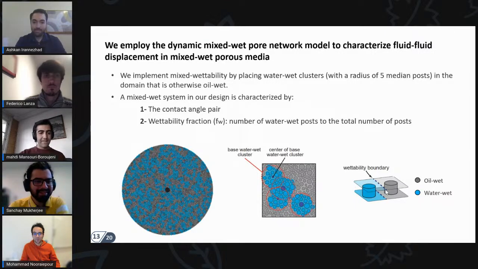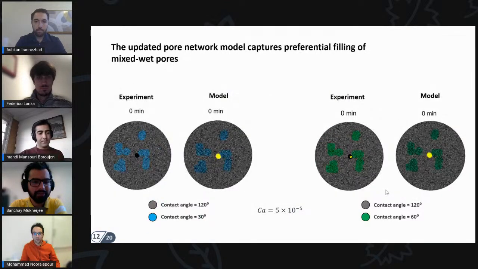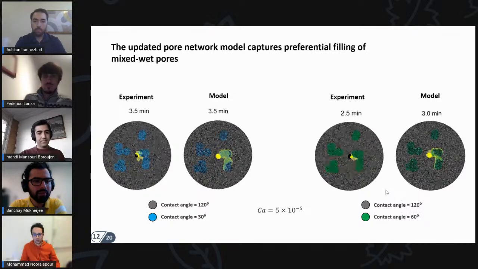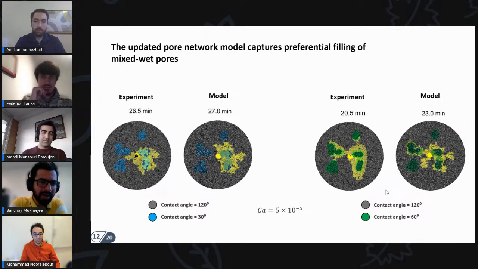Yeah, sure. I can ask one. Thank you, Ashkan, for the great presentation. I wanted to ask, when you were comparing the pore network model and the experimental results, they seem to have very good similarity between them. So I wonder what type of pore network model you are using. Is it static, or what is the structure of the pores and throats? Is it full volume, or does it not have volume? Some details on that. Thank you.